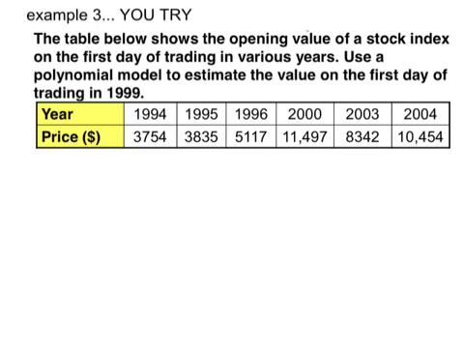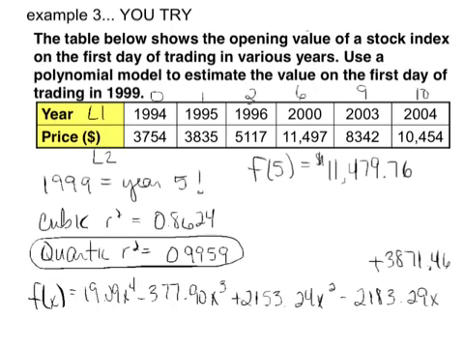Okay, I just put an extra slide, sorry. All right, you try this one on your own, and it's our last problem of the day. Okay, I did linear regression on L1 and L2, and please look at L1. Don't just willy-nilly start assigning values to the years, because these years skip around a little bit. Our first year is 1994, 1995, 1996, 7, 8, 9, 2000, 2001, 2002, 2003, 2004.